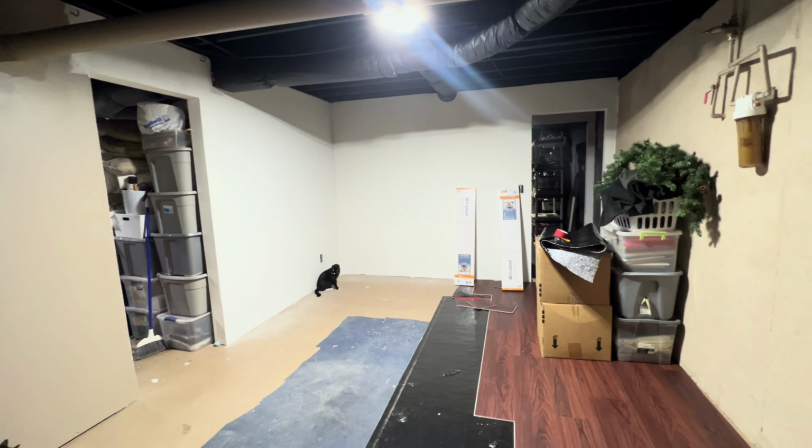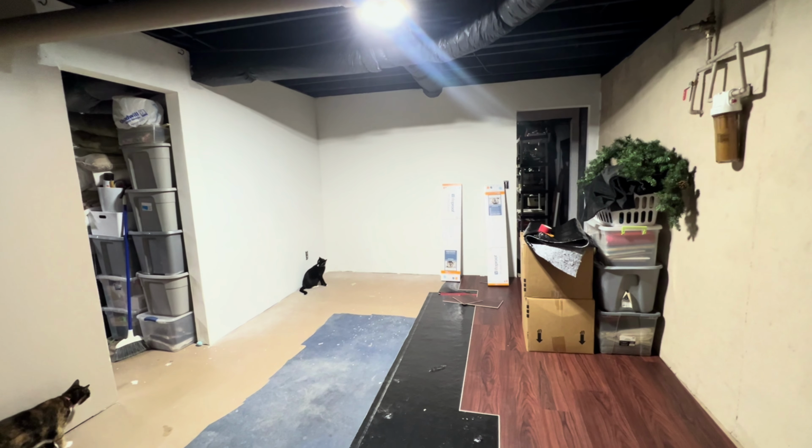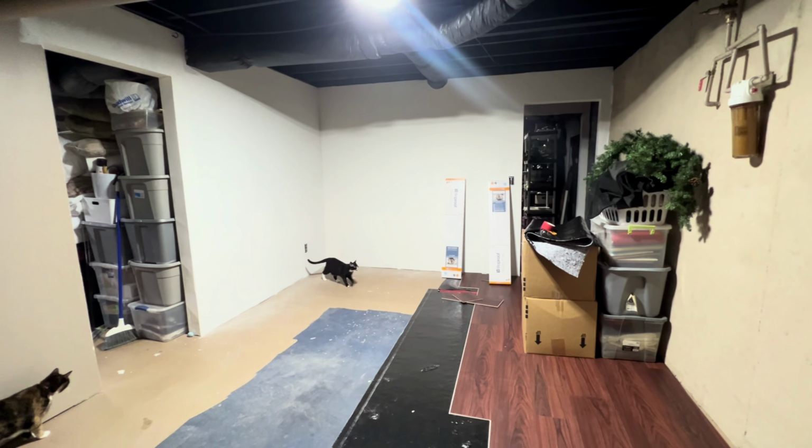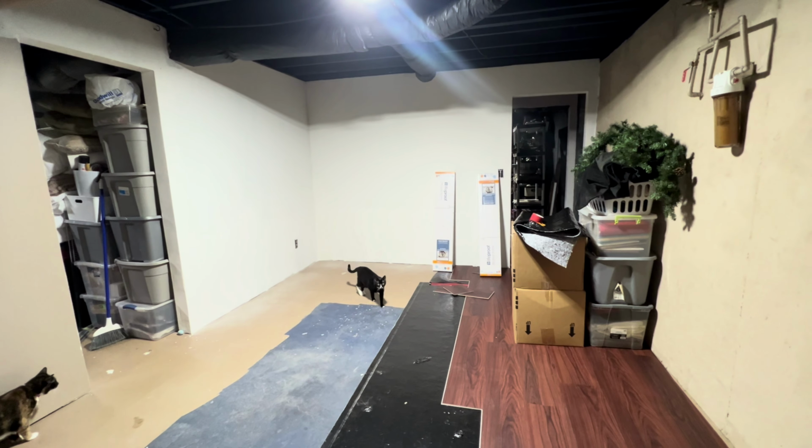Turned out really well, so it hasn't been painted. I'm going to be painting that probably this weekend after I get the floors down. I do have stuff to put down on the floor to protect it. All here is actually poured concrete, and I did a plaster of Paris type treatment to it just to kind of give it some texture.